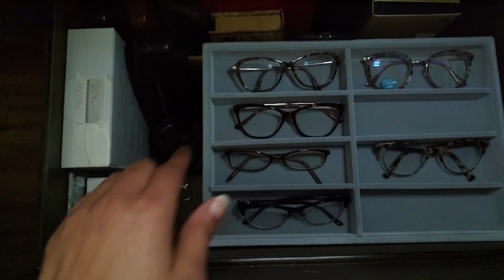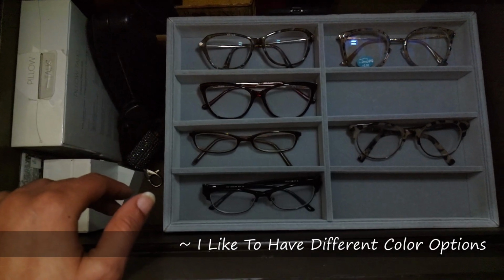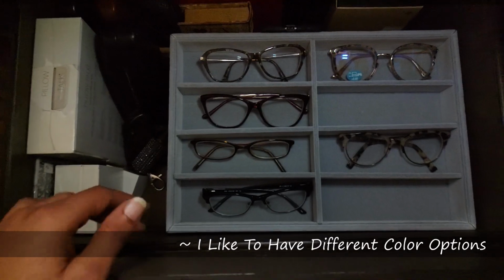And I probably need to go through this, y'all. Who needs all these glasses? One or two of these pairs is about 4 or 5 years old. And you know your prescription changes through the years.